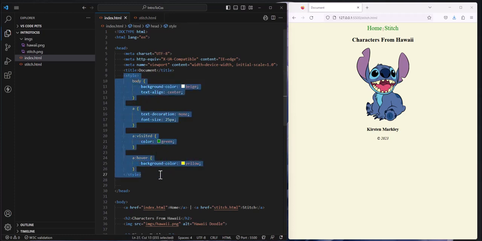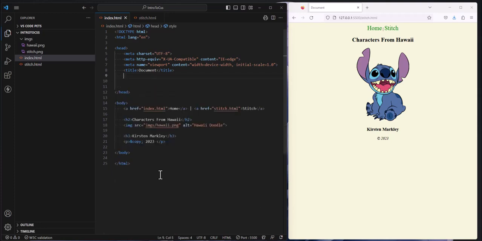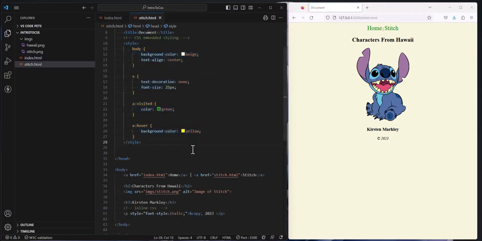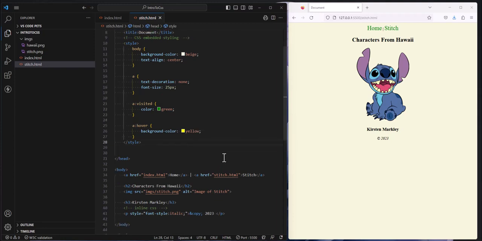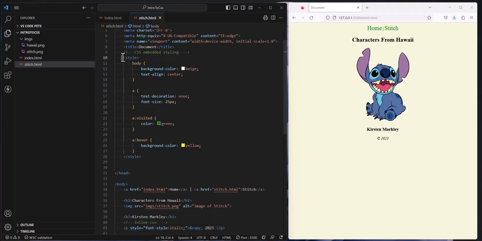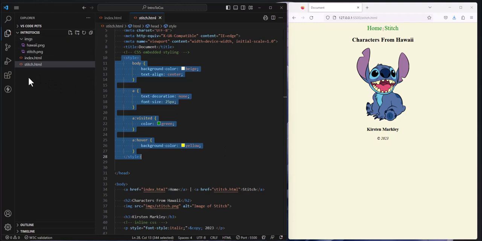So I'm going to take this style out of our index page and go back to our style page, and let's look at another type of style that we can employ in order to make this site a lot more manageable from a cascading style sheet point of view. So remember, we have a style that we can put inline that applies just to this tag. We can put an embedded style in our head tag, which applies to all but only this page. And then our last choice is an external style sheet. It is a page that exists outside of both HTML pages.